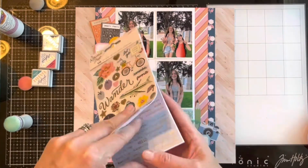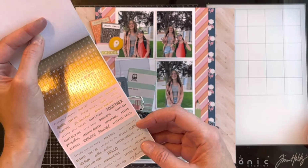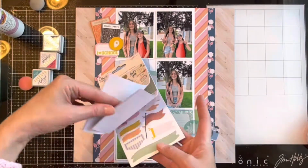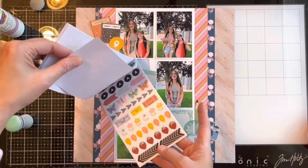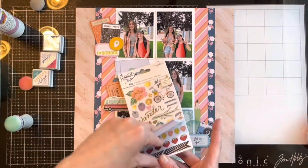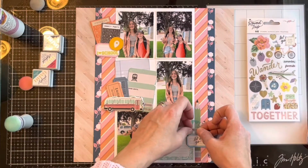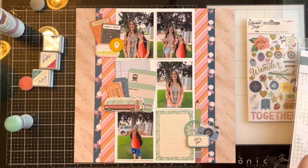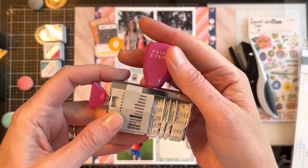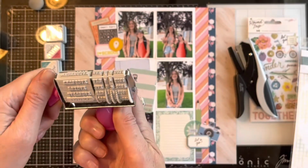And once I decide on the placement, then I'll glue those down, and then I usually come in and add some smaller stickers, and whether I'm adding some enamel dots or sequins, that's kind of towards the end. So when I flip through, I'm just getting some little words to add on. I grabbed my Tim Holtz Tiny Attacher, which I really love, and this Paige Evans date stamp.